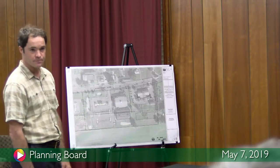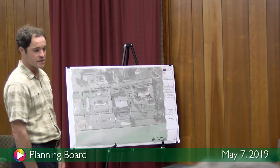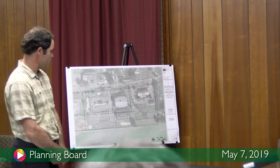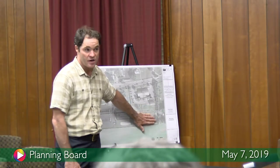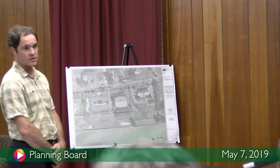So that was the request, and I just wanted to see if that was something that the board would see as an issue. What about the green space? Will they still have enough green space? There would be enough green space, yes. And again, the idea would be to make this as green as possible. We've suggested using those turf paver type units so that it can be green.